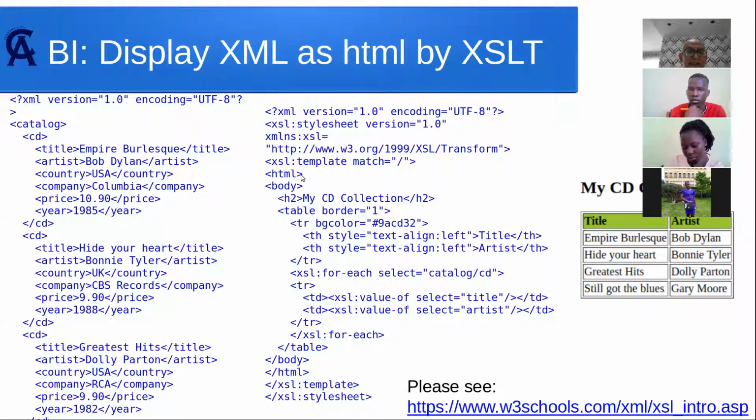You can see a little bit. I'm not going to go over the whole thing. It's really starting with a template slash. Slash means go to the top of the document, which is catalog. When you get to the top, write HTML, body, and so on, and you finish the whole thing, so you got the title.